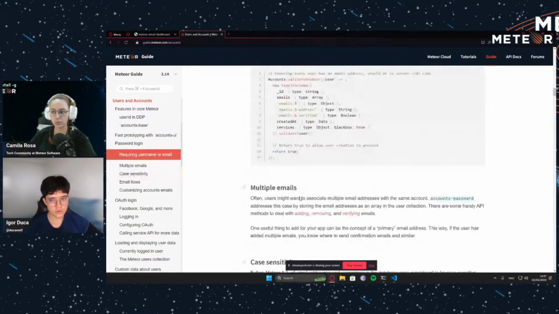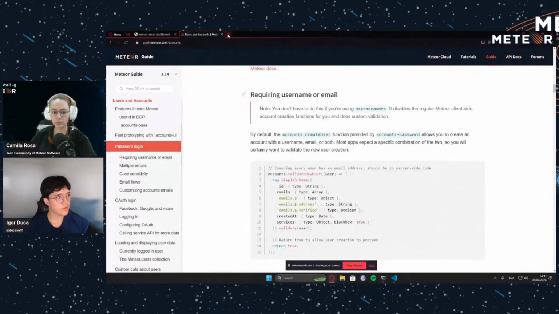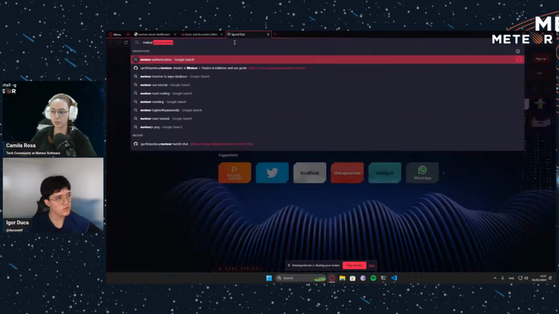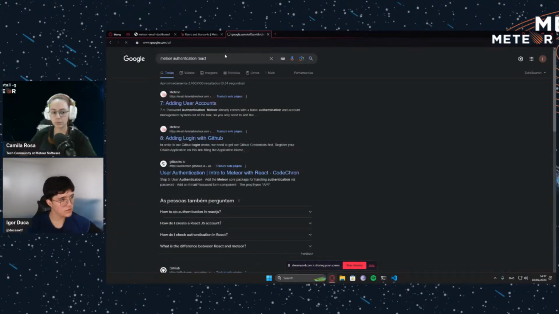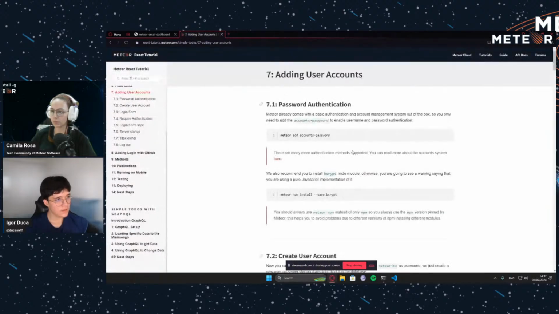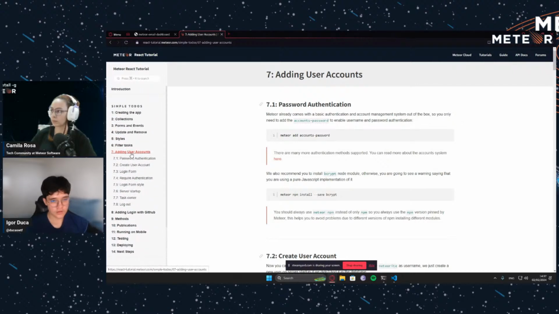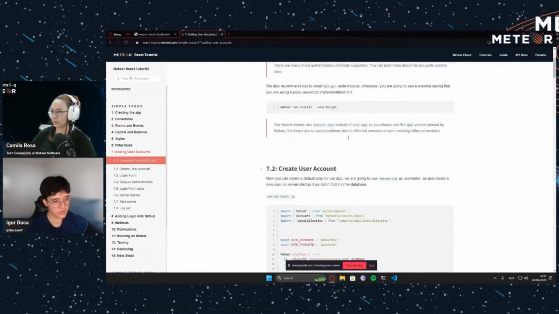But we will go through a simpler process, and it is listed as Meteor authentication in the React tutorial. So yeah, the React tutorial has this authentication process at number 7, the seventh section. So yeah, it is pretty simple actually.